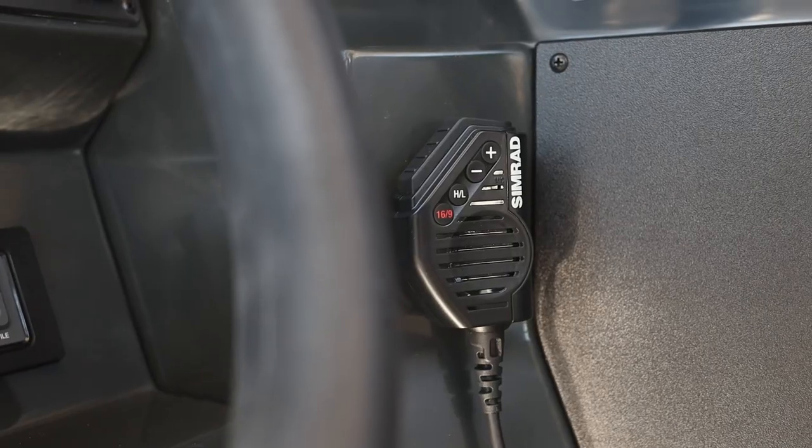For on-water communications — I know everyone's got a mobile phone, but sometimes they go flat, sometimes they get dropped in the water, and you might need to talk to base or reach some sort of rescue service with a flat battery or in an emergency. A VHF radio is really important, and this particular boat is fitted with a Simrad VHF radio.